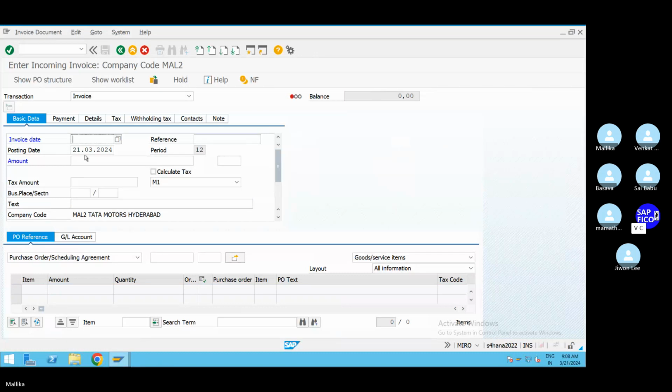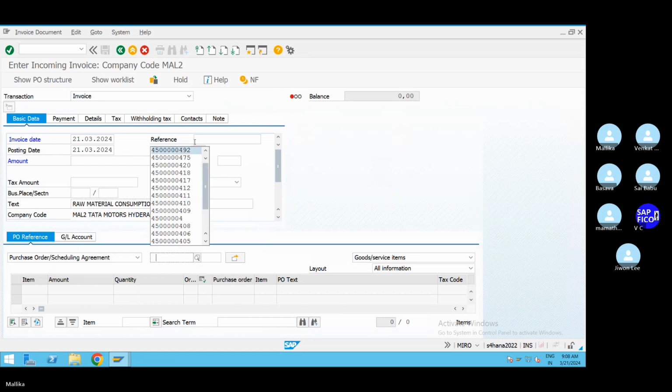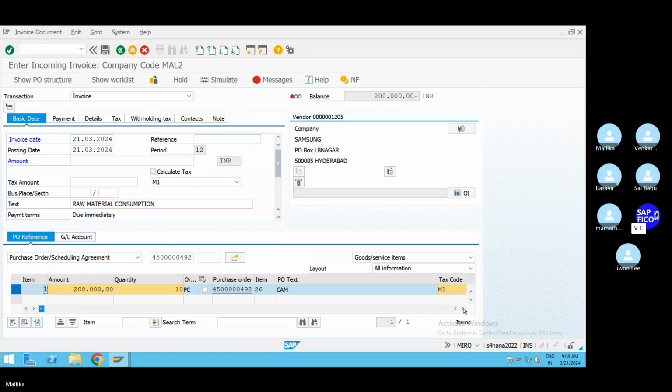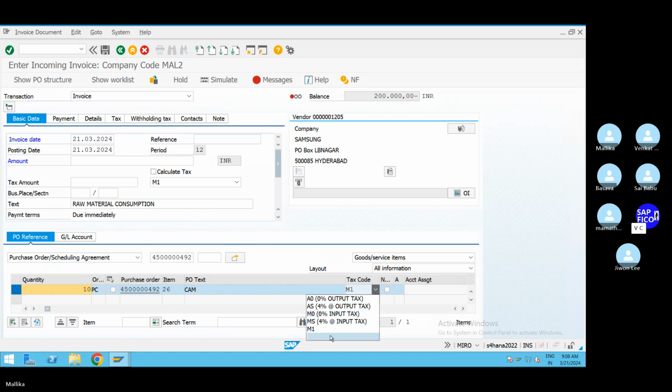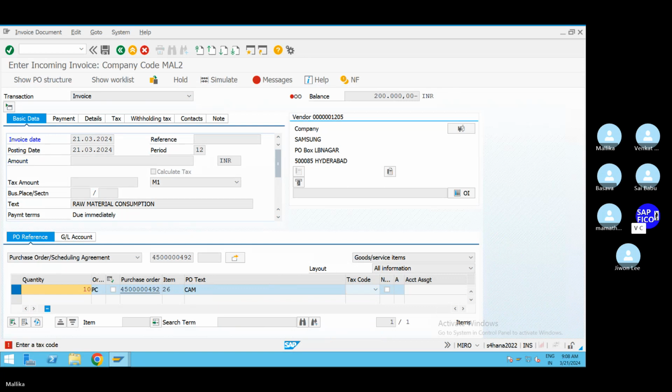Go to the tax tab. Click on the enter. Why it is asking for the tax code? Remove this tax code, ma'am, here. Yeah. Click on the enter. No issue, and go to the 2 lakh. No issue, no issue.